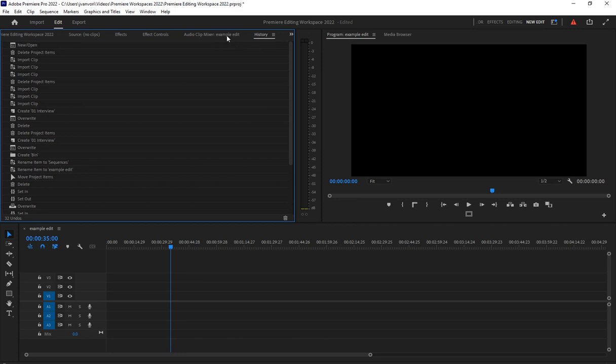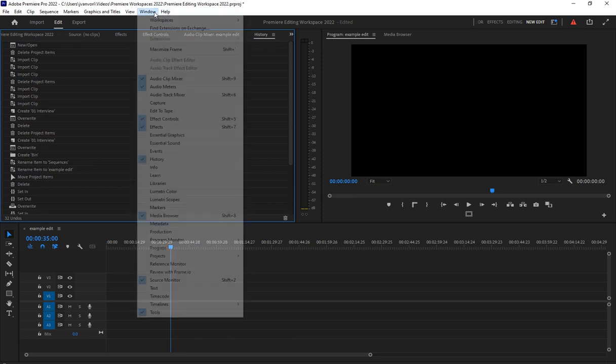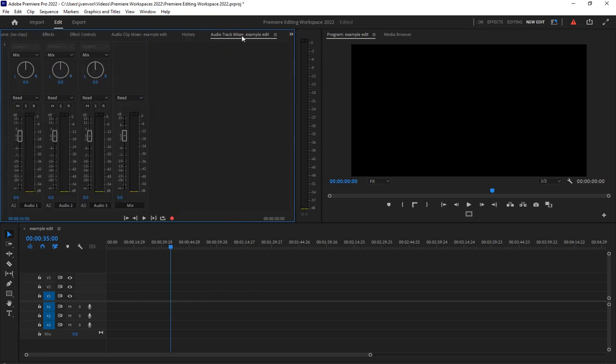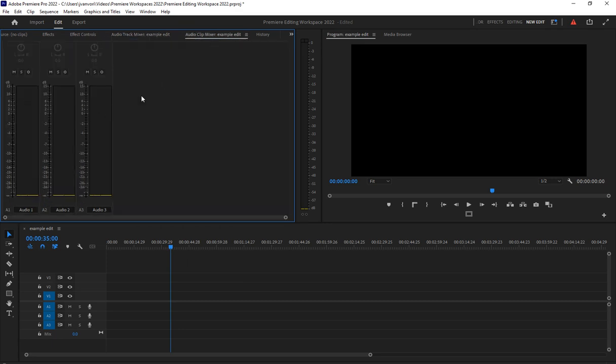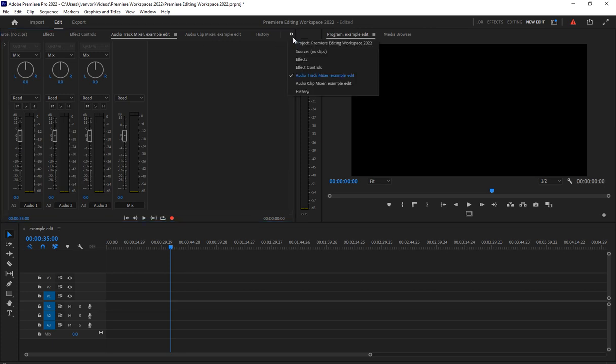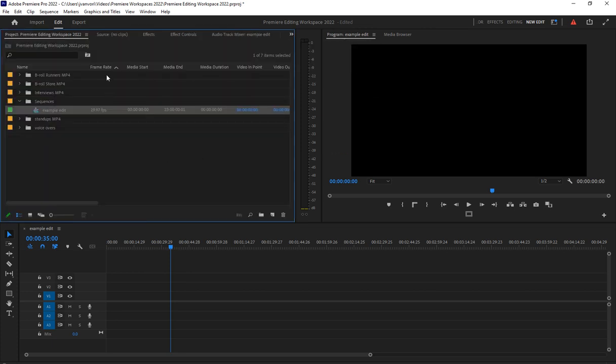Now we're going to actually add another window that's not open. We're going to go to Window. I'm going to turn on Track Mixer, and that automatically goes in here. And we're going to bring it ahead of the clip mixer, because if I'm editing a clip, I'm usually not doing it in the clip mixer. I'm usually doing it in the audio setup, which we'll talk about in a different video. But just in case I need to use the clip mixer, I still keep that. So let's go here. And so this is my setup. If I want to start reviewing my media, I'm going to save this layout now.